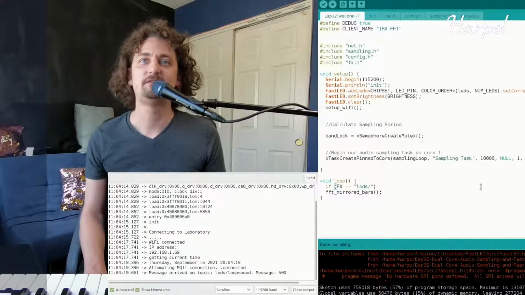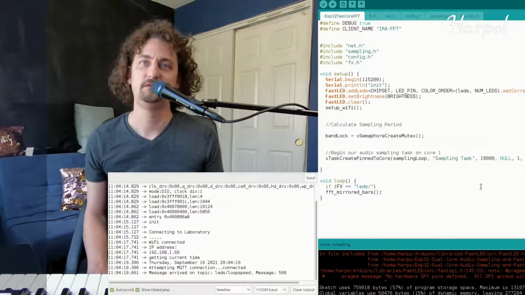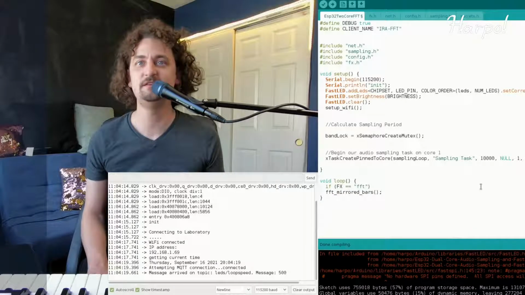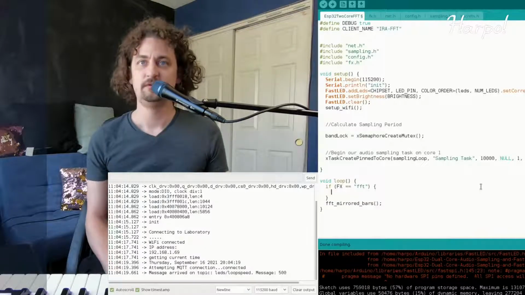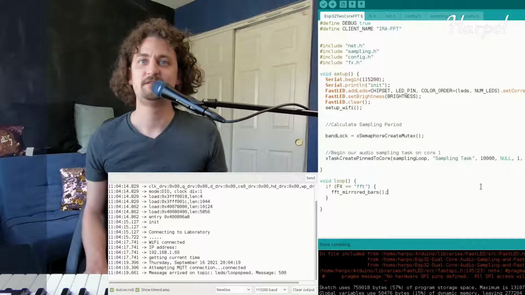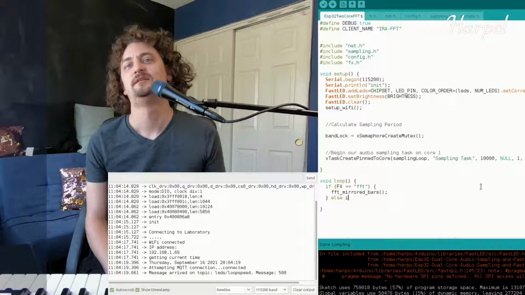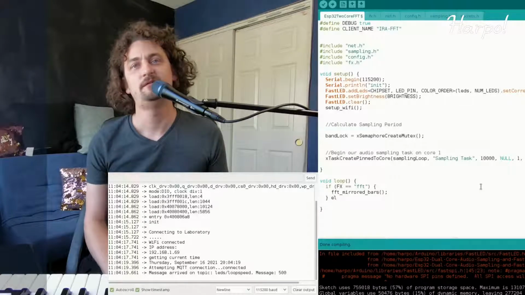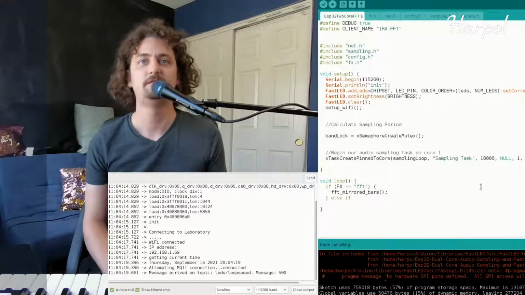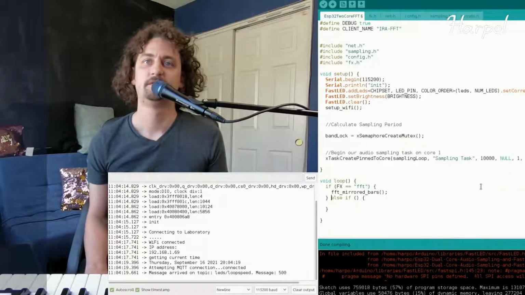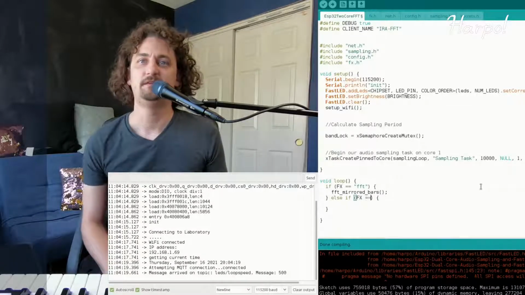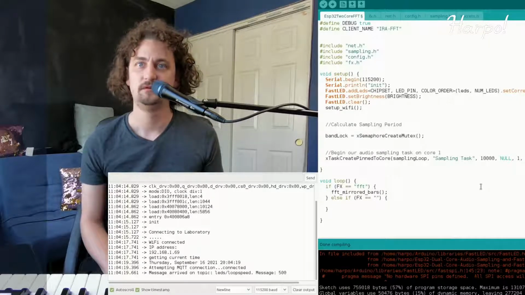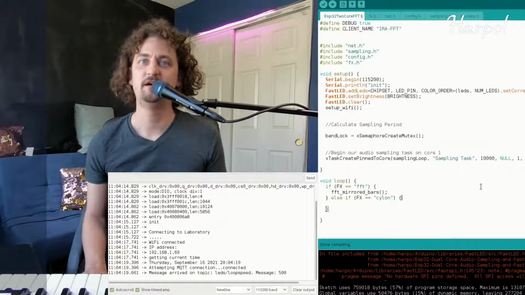If fx equals, and it's not LEDs anymore, it's just going to be FFT. Then we do that. FX equals good old Cylon.